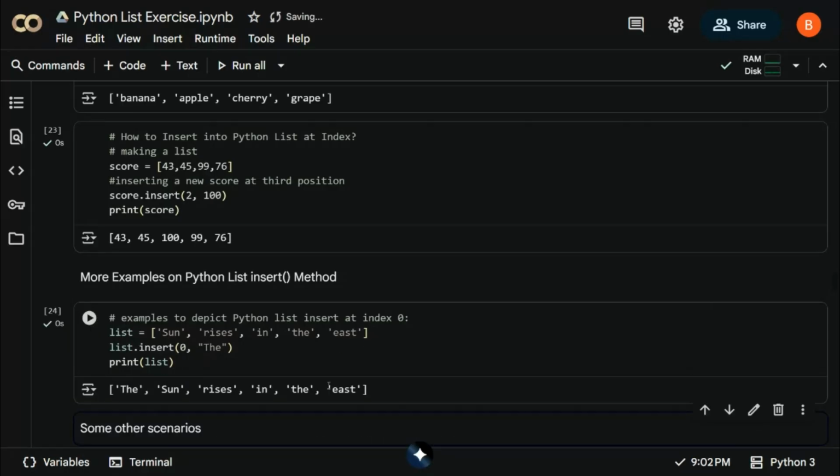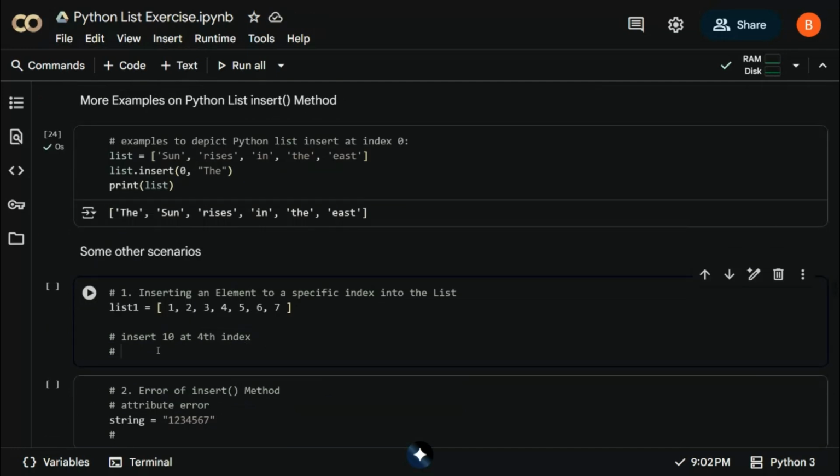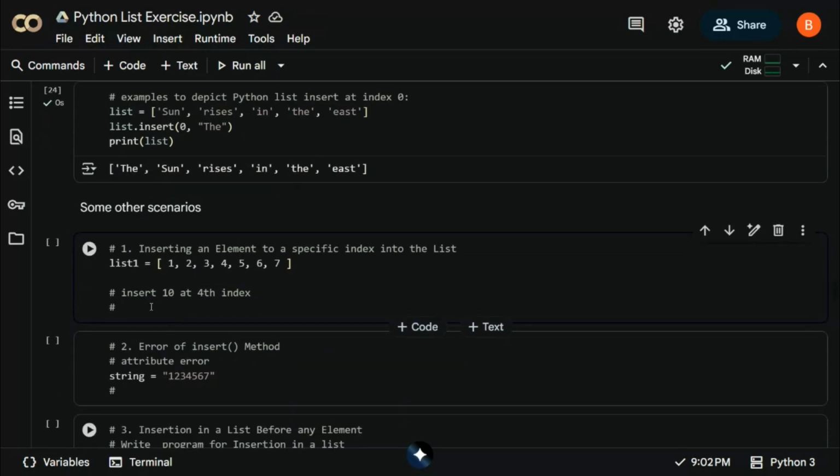Let's see some more scenarios. We want to insert 10 here at the fifth position, that is the fourth index. So it will be the fifth position and the fourth index in the Python list.